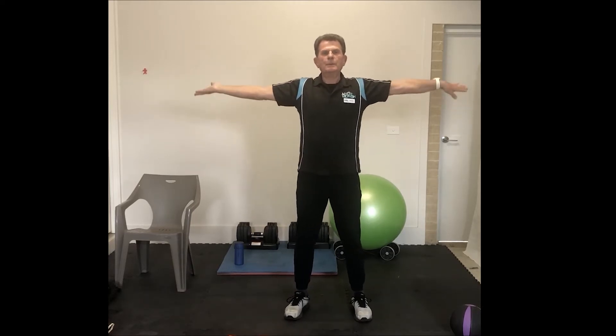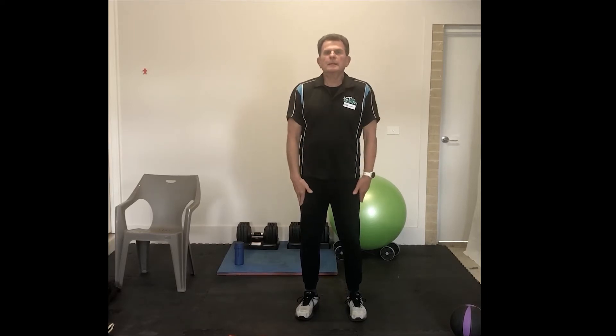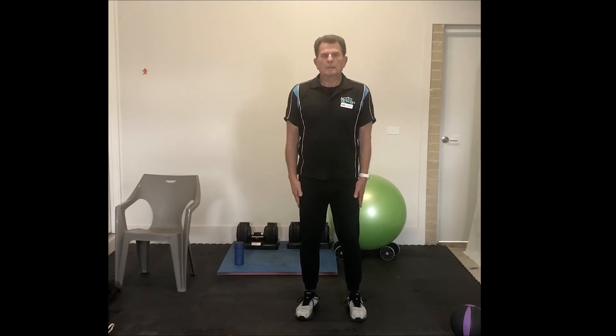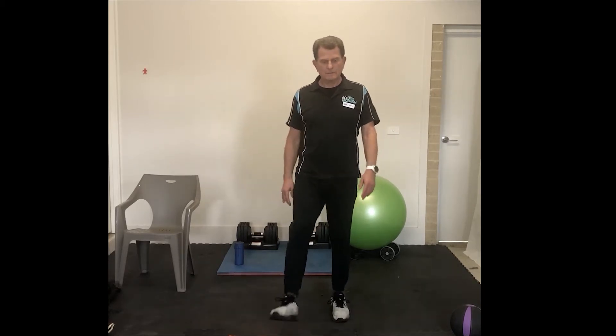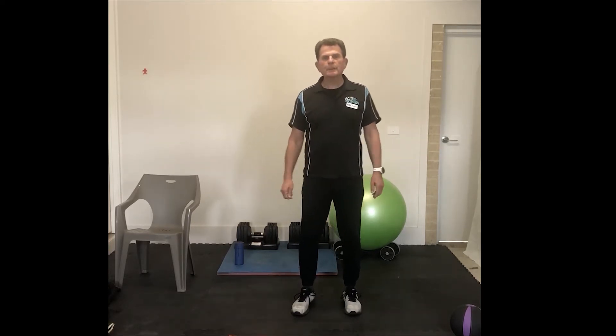Hands out to the side, one palm up, the other down and 20 twists. Hands by your side, 10 shoulder rolls forward. Now this activation process — complete this twice. I'm only going to be demonstrating each set of exercises once, and I'll tell you how many times I recommend you do each set as we go through the workout. Just give your body a twist, have some front leg kicks. Now some imaginary skipping, about 20, getting the cardio going a little bit.